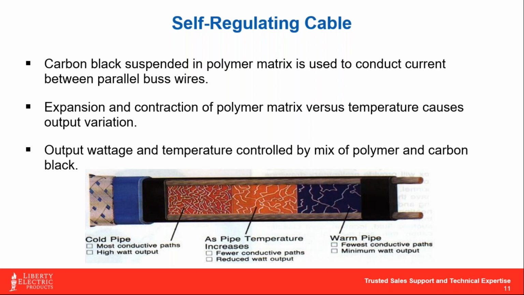Now, it's important, even in this graphic where you see that blue primary jacket, that the primary jacket wrapped around that black carbon core does not allow it to expand out very far. So whatever the rated duty of that self-regulating cable is, if it is a 5 watt a foot cable and you put that against a 100-degree surface, for example, you're really not going to go much below 5 watts a foot. Maybe you get down into 4 or 3.8, but it's never going to reduce down to, say, 1 or 2 watts per foot, because the primary jacket of the cable is not allowing it to physically expand out any further.